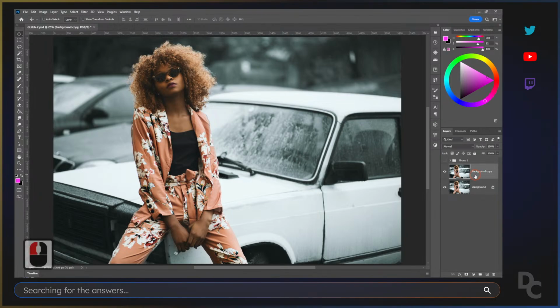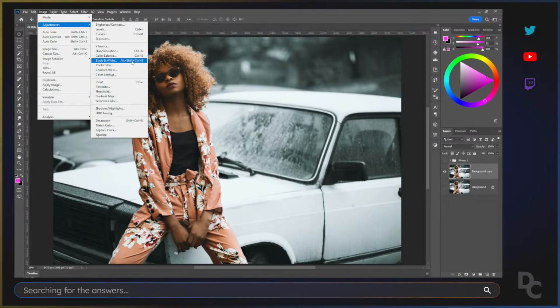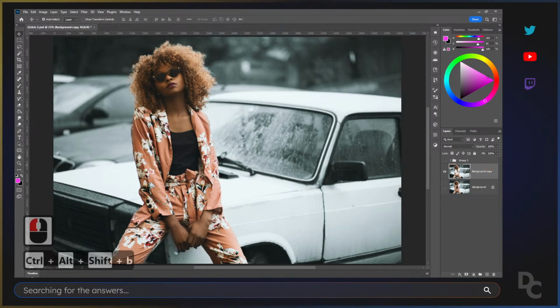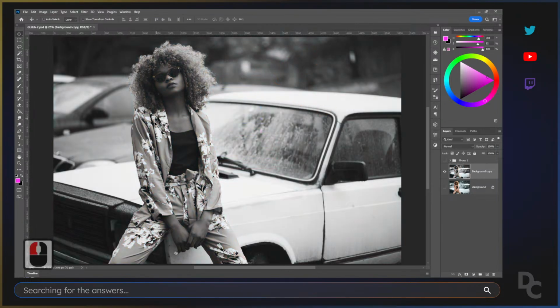But you don't need to go through that necessarily if you just open up a new layer like so. And then we can either go to Image, Adjustment, Black and White, or it's also just Alt-Shift-Control-B. So I'll just use that. Again, I get another little pop-up. It just asks me about the channels, as we kind of understood. Now this one has a couple more than the red, green, and blue alone. Photoshop's just a little bit fancier like that, but we'll just say okay because we're just looking for the black and white image.